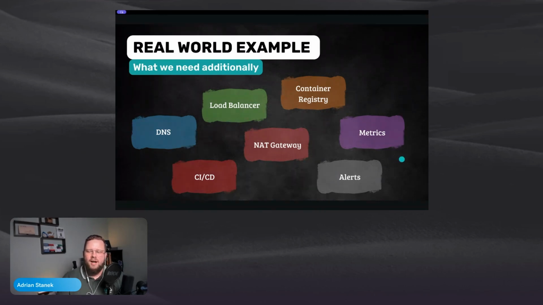Metrics as well. Metrics and alerts. If you have done that already yourself with Grafana, Prometheus, something like that, or ELK, then you know what I'm talking about. That is complicated to do, actually. Even if you have a service where you have sidecar containers in your Kubernetes, and you try to let them run, first of all, it's very expensive. The second thing, it's very complicated to manage, and it's basically hard to keep it up in the best practice way when you don't have specialists for that on board, which is oftentimes the case, especially in small to medium-sized businesses. And that is covered by the app platform in a way that you can actually use it quite well.